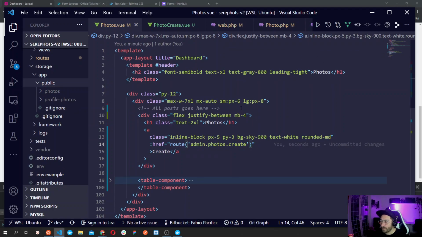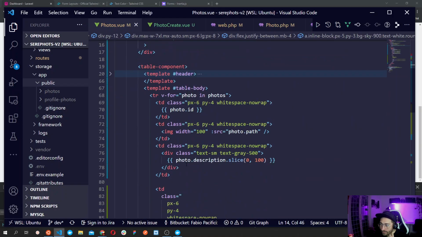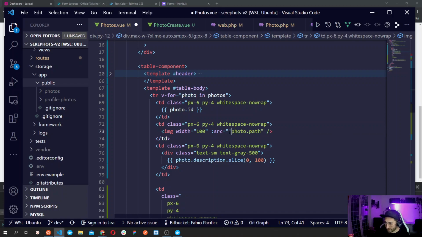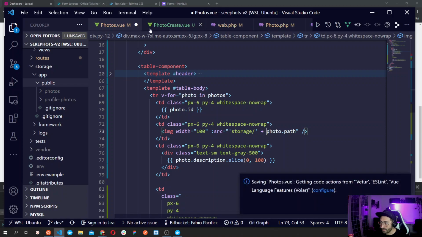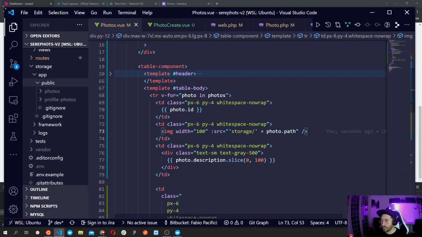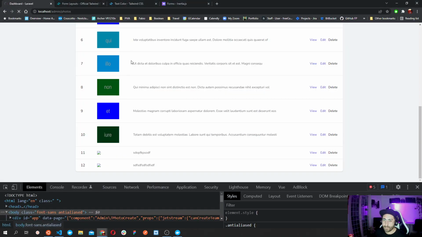Right, so now we need to render the image back to the photos, and inside the table we need to construct a different path because it is inside storage slash, and then we should concatenate these two strings. Let's see if it's working, but we will lose the other stuff. So all the other images will be gone.